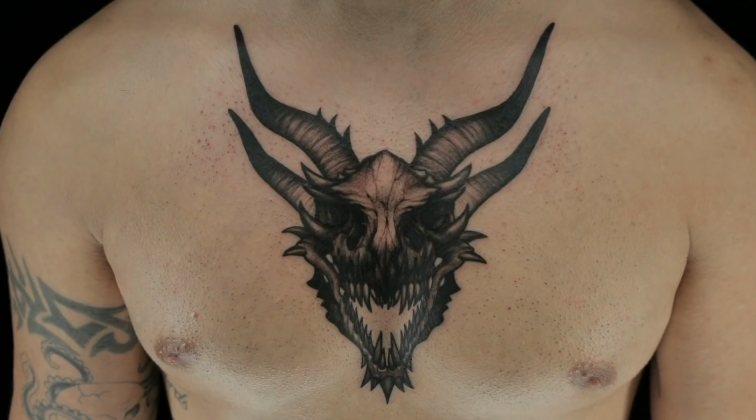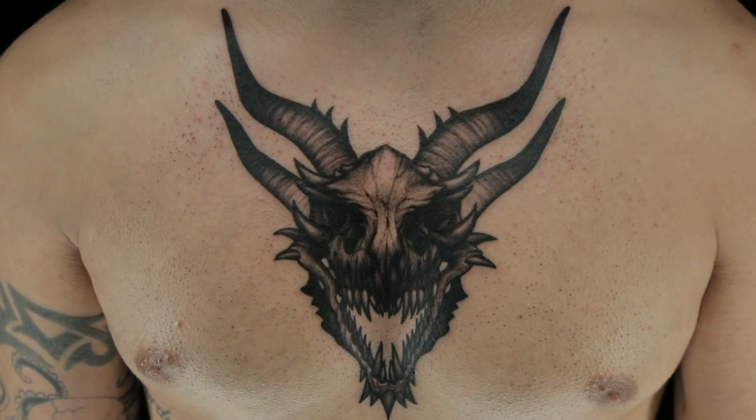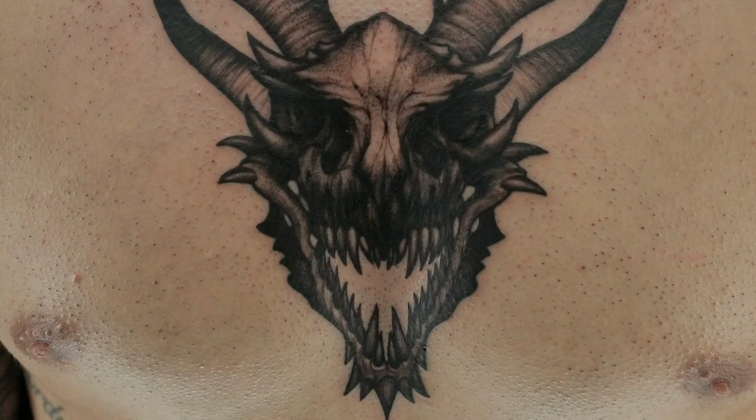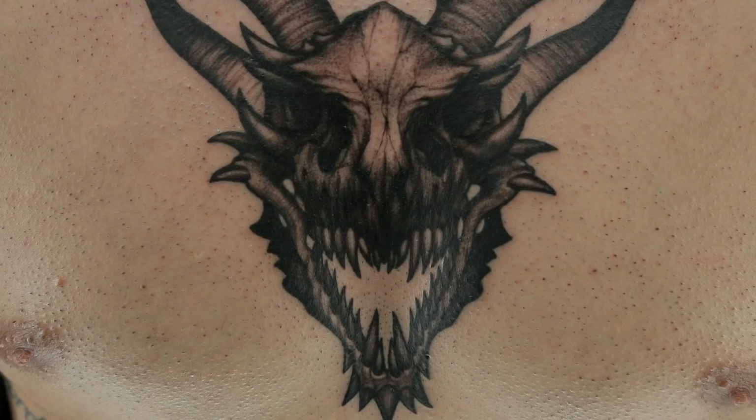Deanna. This is a tough, dark, evil tattoo. The dark shading is very cool, and you do get a lot of nice textures in there, but there needs to be a little bit more highlight areas in some parts of the skull because it just gets so dark that you lose what shapes are going on there.